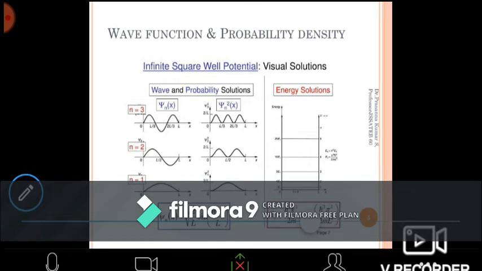See, look at this. You have seen the diagram. See that the probability of finding the particle is maximum at L by 4 in the second state. Okay, and it is maximum again at 3L by 4. But you don't have the probability at L by 2. And see that in the third state, that is, particle in the third state, the peaks are at different positions.